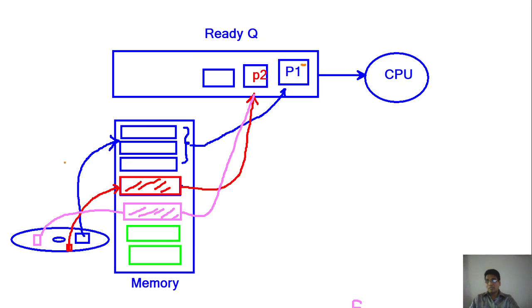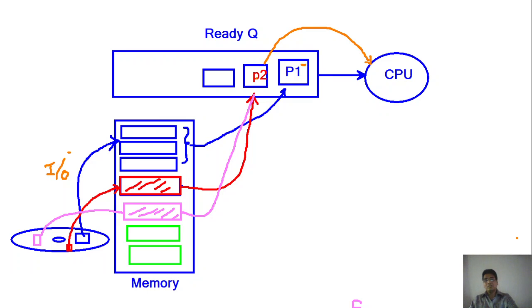What is the meaning of saying I have to get from the disk? Getting something from the disk is nothing but an input output operation. And you know very well, whenever you tell the CPU that you are performing an input output operation, the CPU simply switches to another process. So when P1 says to the CPU that it has an input output operation, the CPU scheduler will schedule the other process to the CPU.